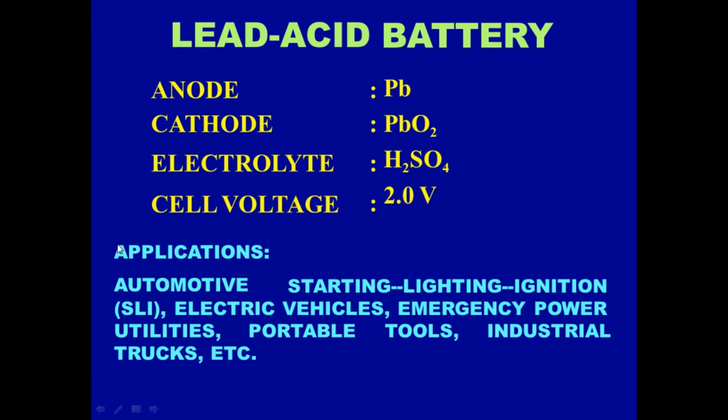Covers of cells. In lead acid battery, it is also made up of the same material which is used for making the container. It is used to cover the complete cell after the installation of all the plates in it. It protects the cell from dust as well as other external impurities.